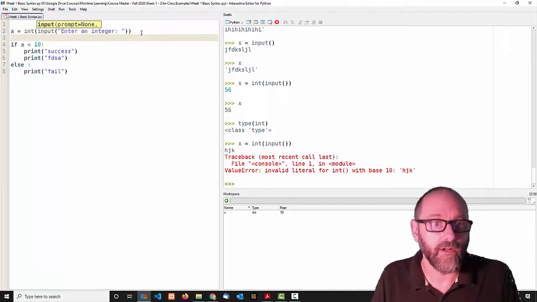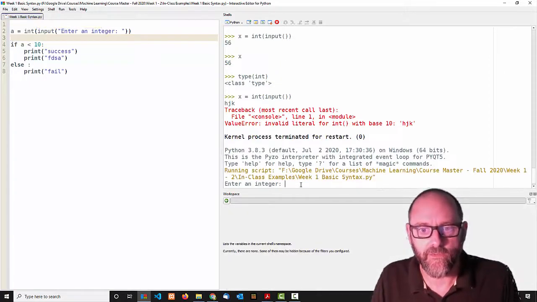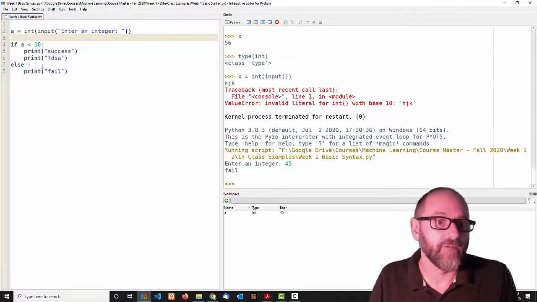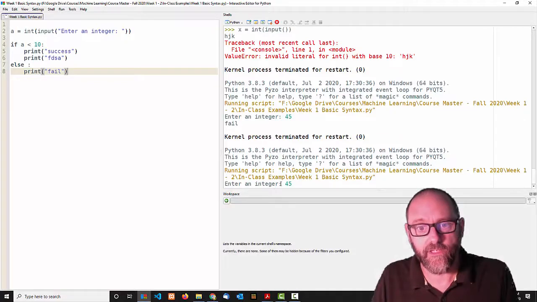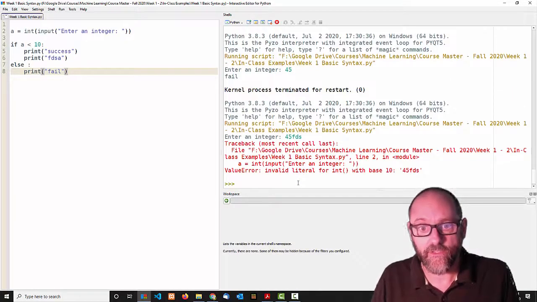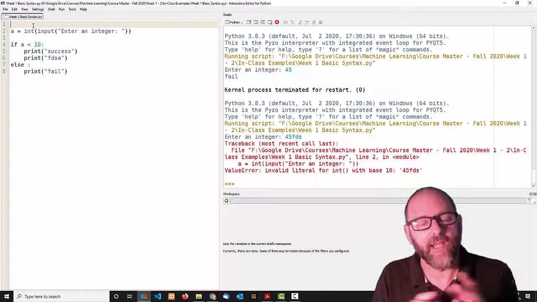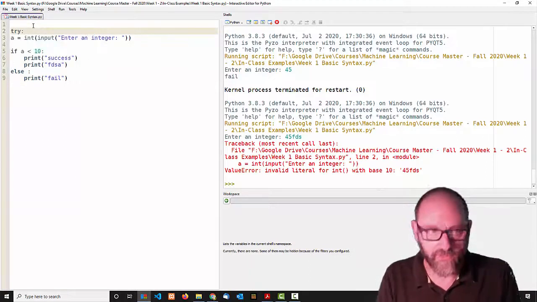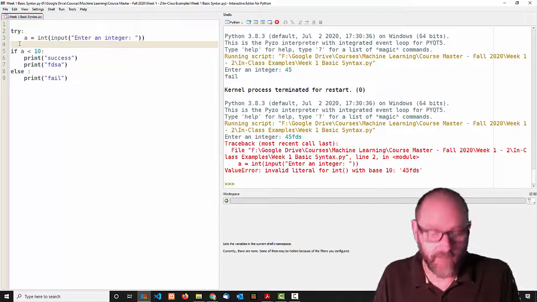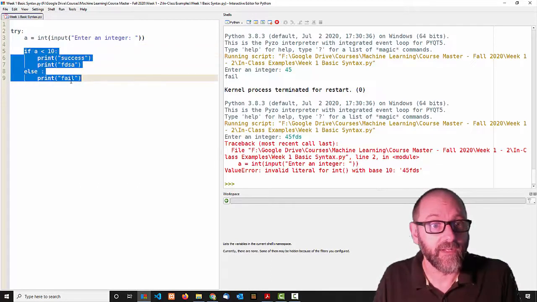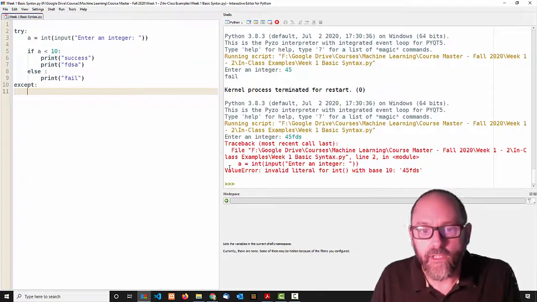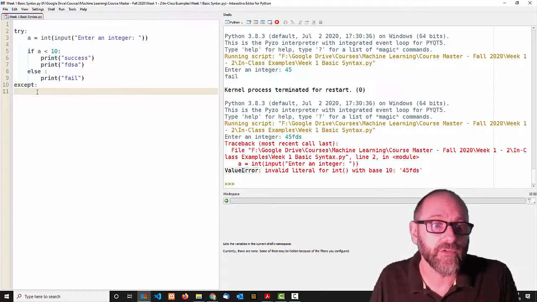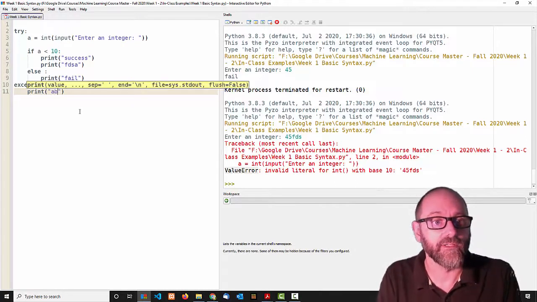So when I call input, I can call it with a prompt. If I run this, it'll say enter an integer. I say 45. Failed because it's not less than 10. Of course, if I run that again, Control-Shift-E, and I enter something that's not an integer, I get this error. Again, we're not going to worry about it too much in this course, and we won't be doing too much input in this course, but you can do something like this. So you can have a try block, and then you can go except. It's throwing a ValueError here, so you can choose to catch just a ValueError here, or you can just say abort bad input, something like that.